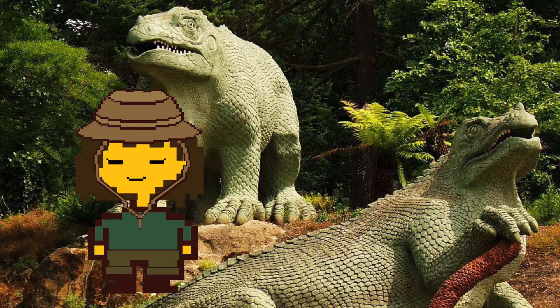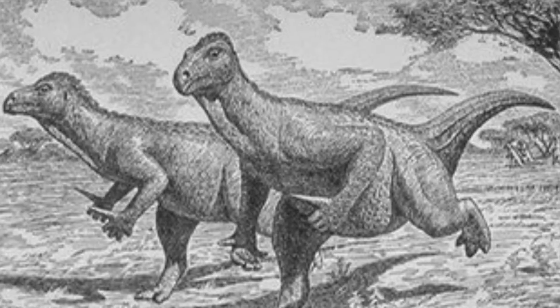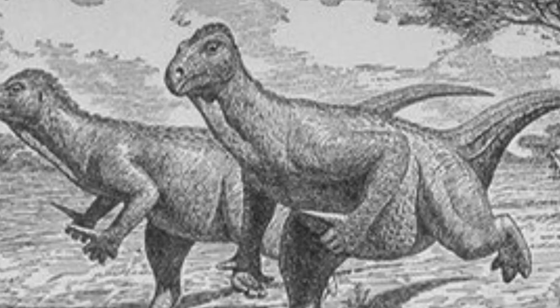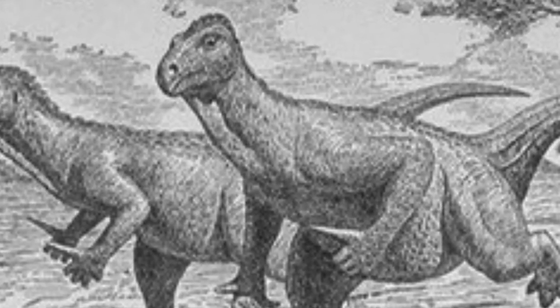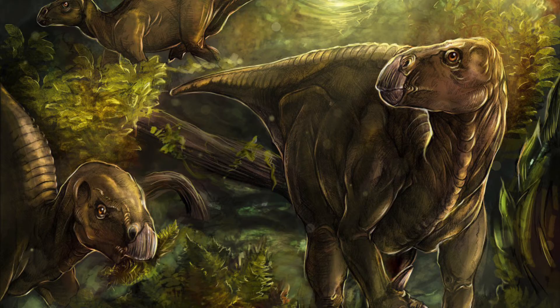But hey, it's the 1800s — it can only get more refined and accurate from here, right? We went from an elephantine quadrupedal form in the 1880s to a kangaroo-lite upright bipedal constantly looking like they're a frat fella giving a thumbs up in a group selfie. We now know that iguanodons weren't dedicated quadrupeds nor were they staunch bipeds — they could shift comfortably between postures, so it makes sense that this took a while to figure out as this was uncommon for a dinosaur.